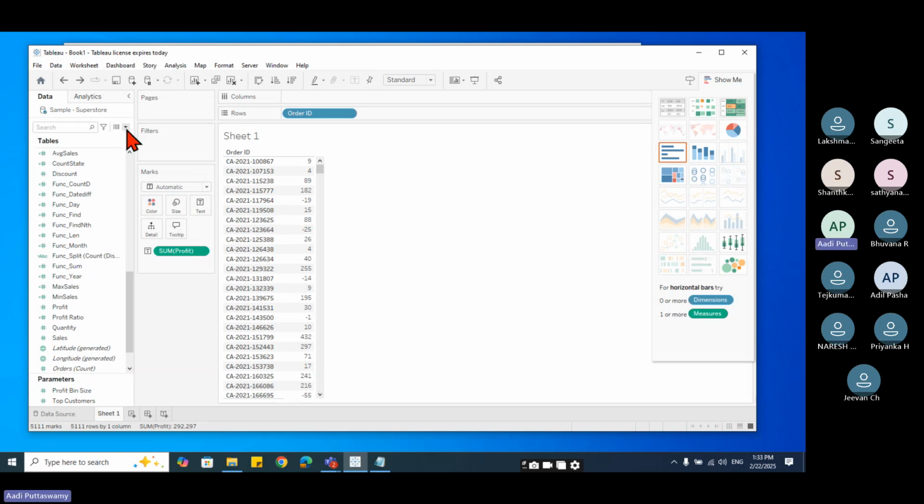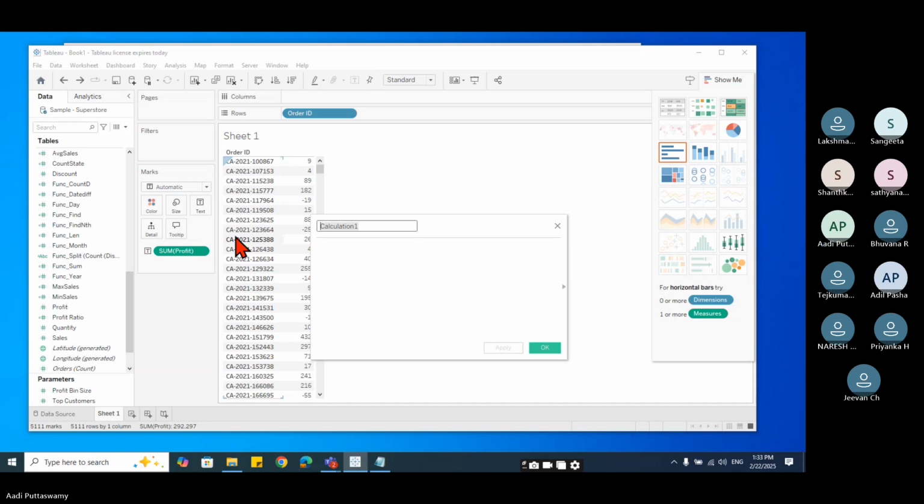Now I will create one. Let's say I'm taking this abs, but people, the value I'm getting here on screen, is it without aggregation or with aggregation? The column I'm getting, this order ID, is it grouped or not? It will obviously be grouped, correct? So I'll go here, I'll say sum of profit.